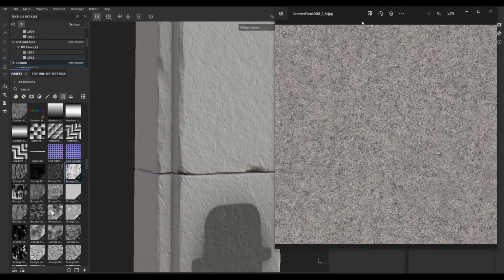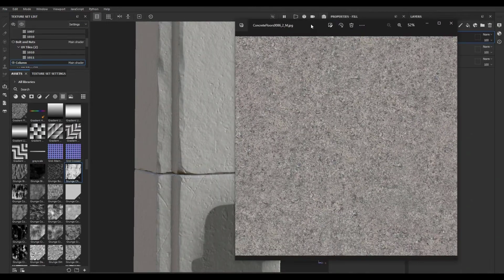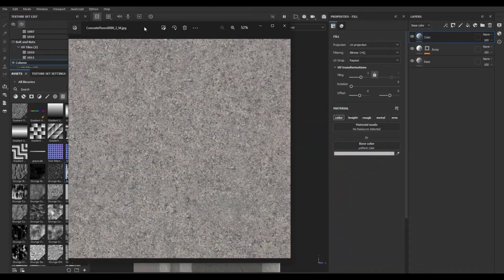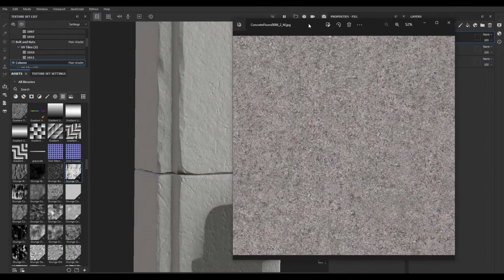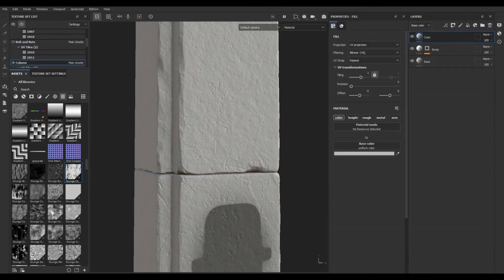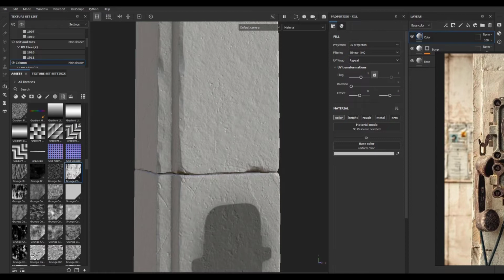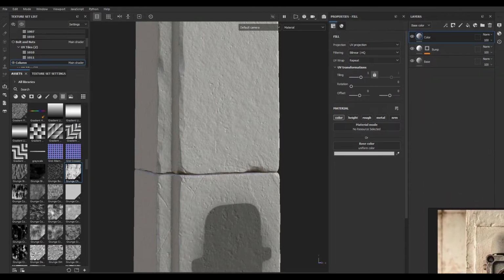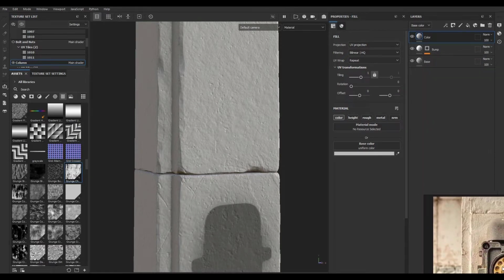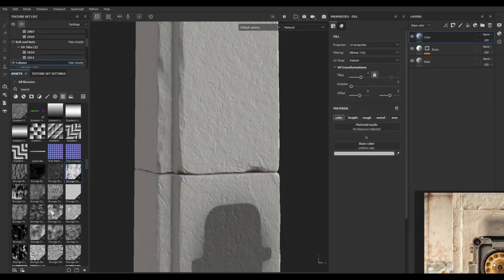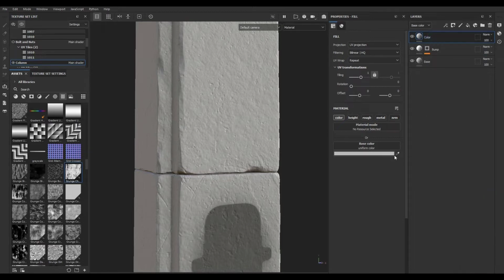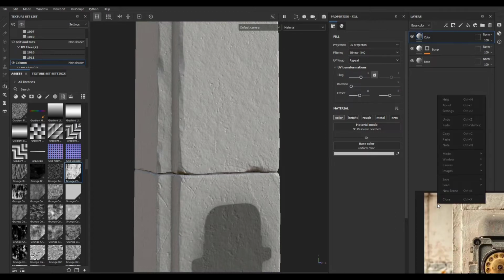If I open up this old texture, or now let me go for the concept and have the concept over here. All right, inside the color, let me set the pure ref to always on top.